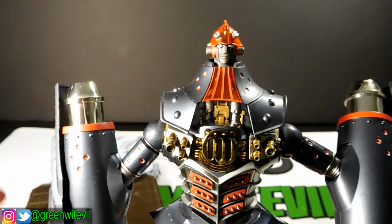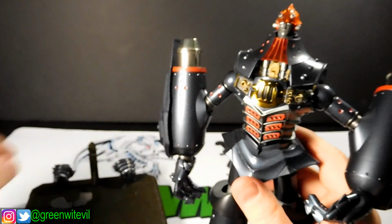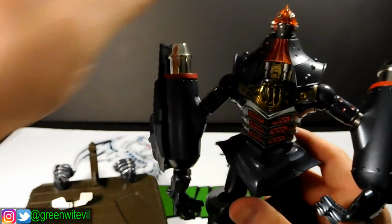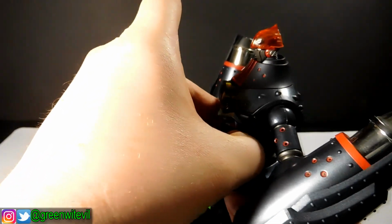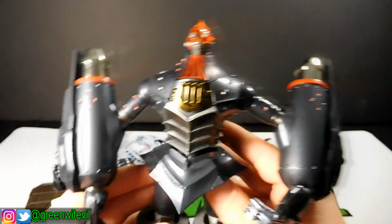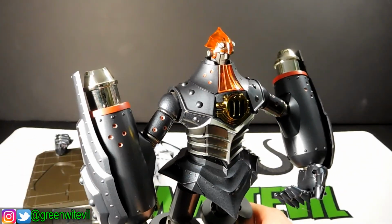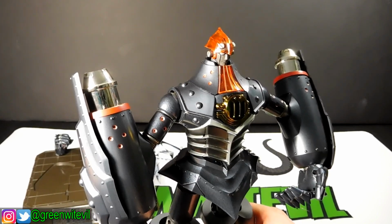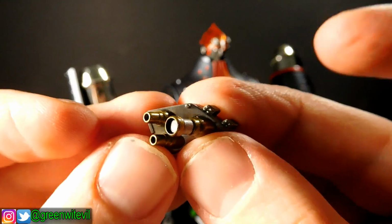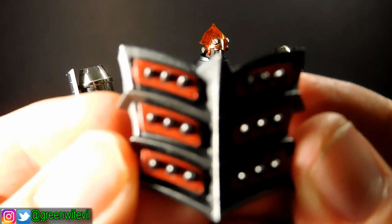Like you see behind me too, he also has the other fists. I'll just take these off for a second here, and then we'll put this down, and then take this off and put on his regular stomach piece, like so. Very easy, very cool. No hassle whatsoever, except if you push these little rocket pieces too far onto the little holder, it'll get stuck. But there's the rocket piece, and then a close-up look at the other rocket piece for a stomach.